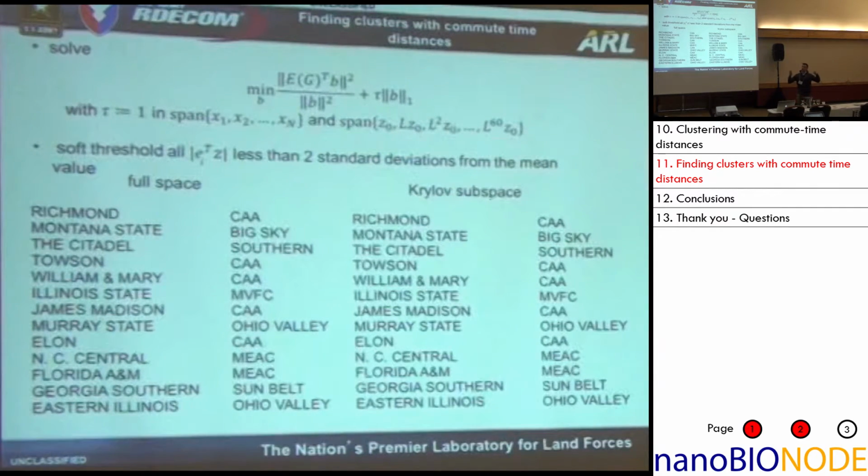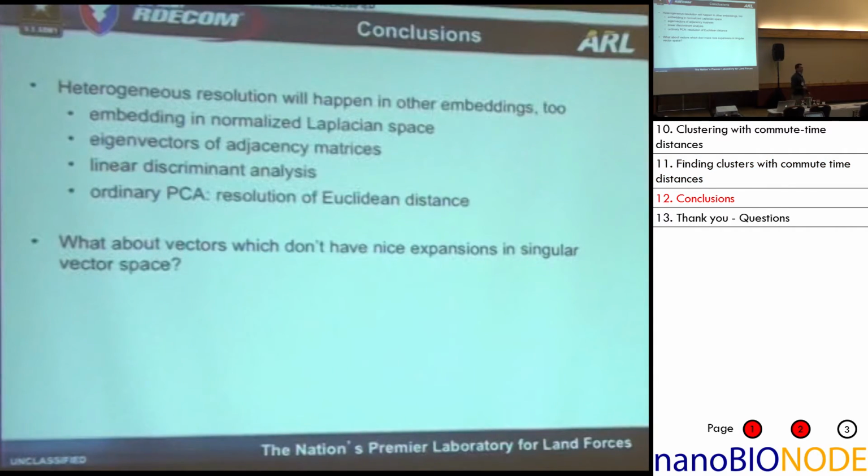Exactly the kinds of members of that graph which are going to have long commute time distances between each other, because you can only get from one of these to another one of these by going through the tight interconnected FBS neighborhood in the middle. So let's just get to the conclusions, all right?